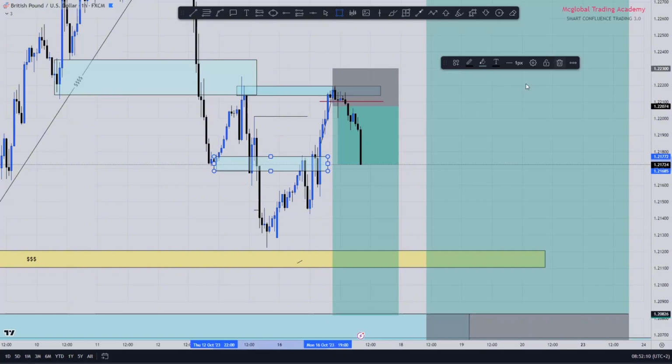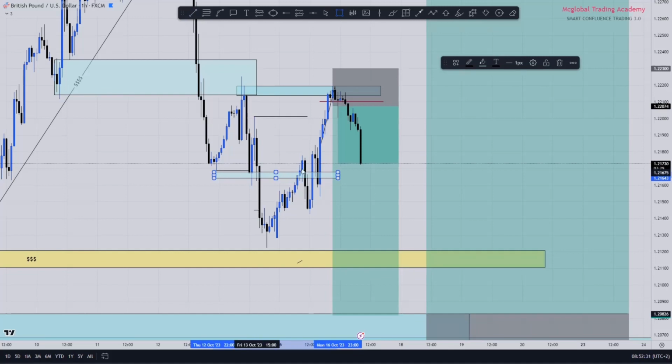But because above there is inducement liquidity, as well as an untapped supply, that is why they came all the way up there, which is where you were supposed to enter yourselves. I was laughing when I saw people selling down here, down here, down here yesterday. Most retail traders yesterday were busy selling down here.